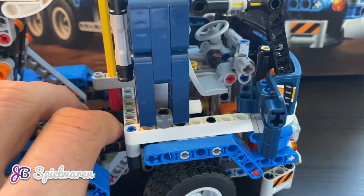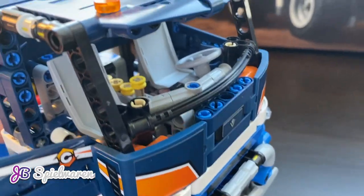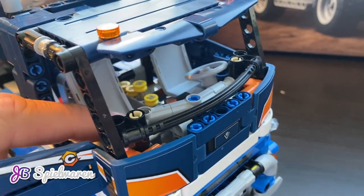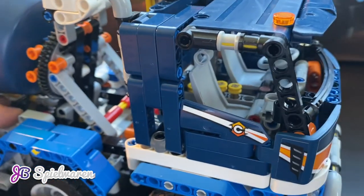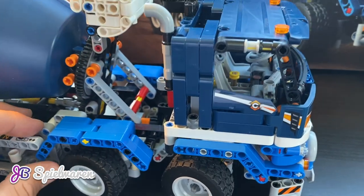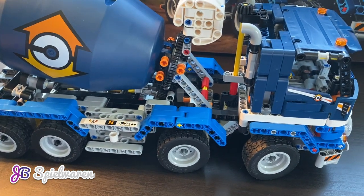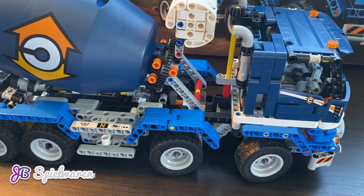The cabin is quite detailed, and if you move the truck around, you can see the cylinders between the two seats. Quite a nice addition, works very well, and the building technique for that is quite interesting. I'm not a very good Technic builder, not that experienced, so this set as a 100 euro set was a perfect start for me.